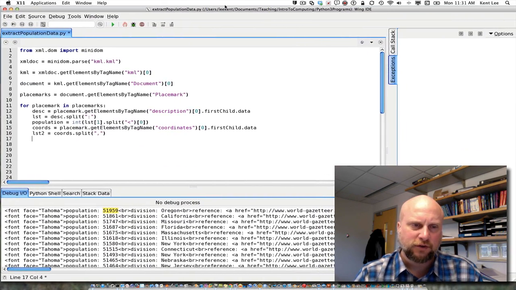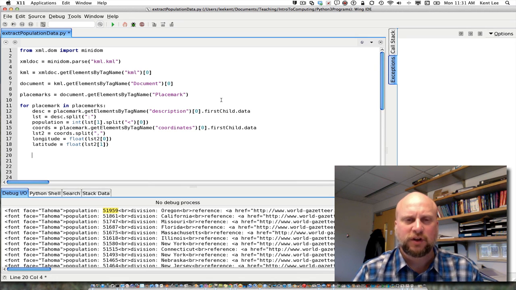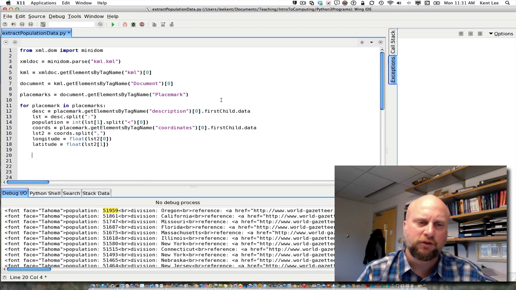So list 2 sub 0 is the longitude. Longitude is equal to a float of list 2 sub 0. Latitude is equal to a float of list 2 sub 1, and again we don't care about the third piece of information. So I am going to now print this information to the screen just so we can see.